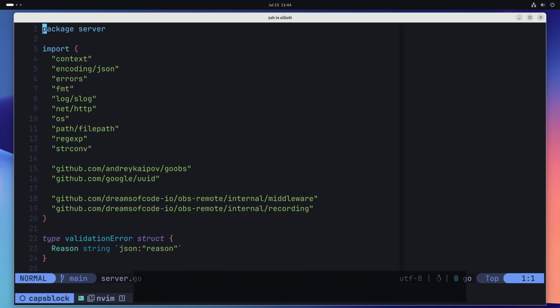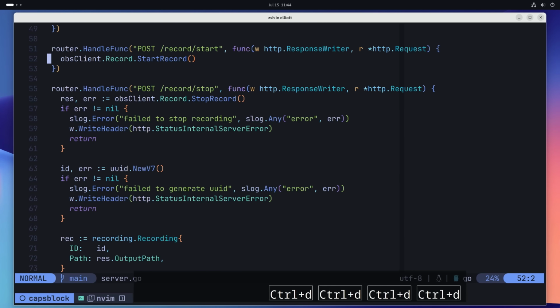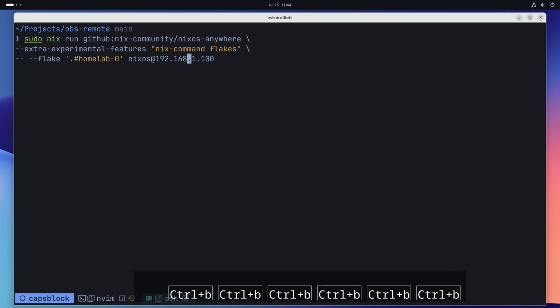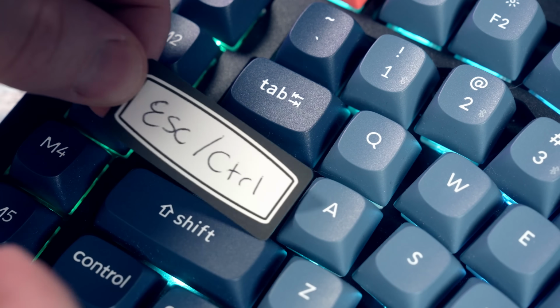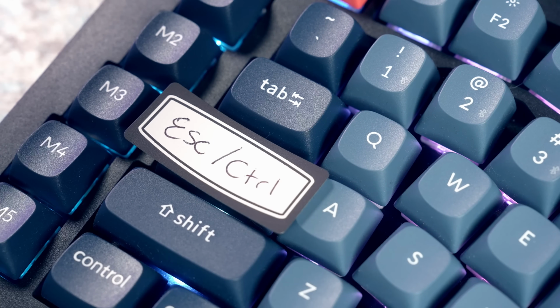And given how often I use the control key both in NeoVim and the terminal, having this set up makes me much more efficient. Overall, this behavior makes caps lock one of my most useful keys, so much so that I now set it up on every keyboard that I use. But you may be wondering how I do so.